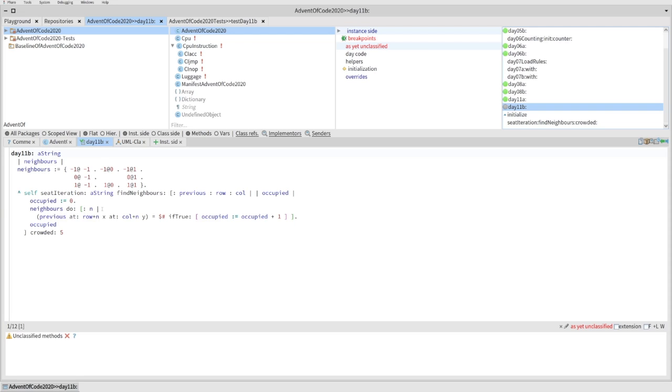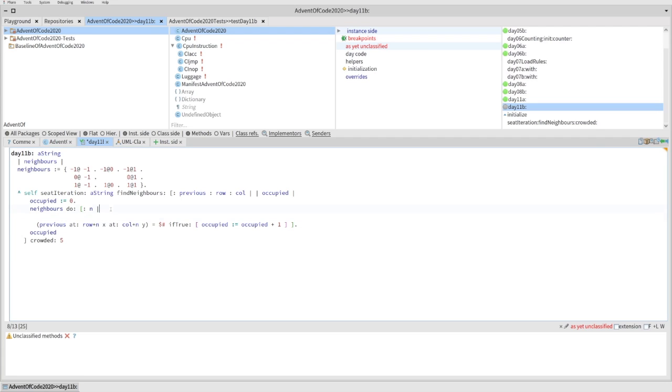So neighbors do n. Okay, so n is a neighbor. And so let's create some temporary variables. Let's call it temporary row, and temporary column.